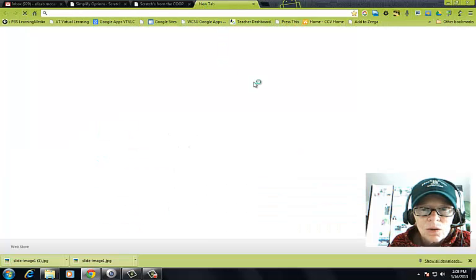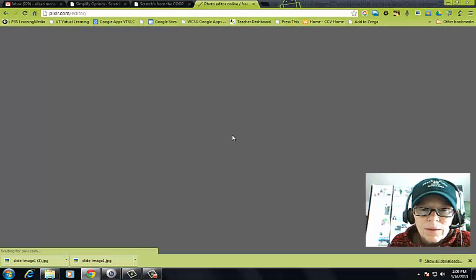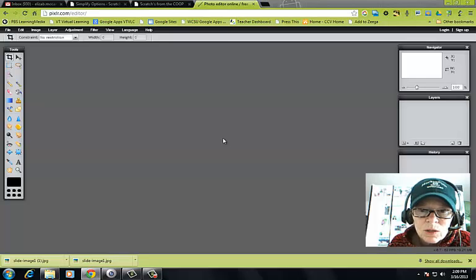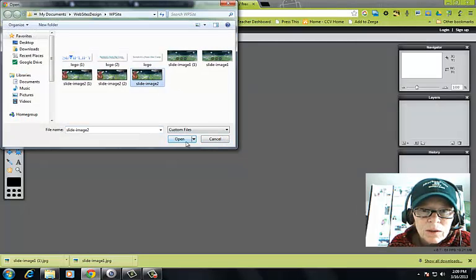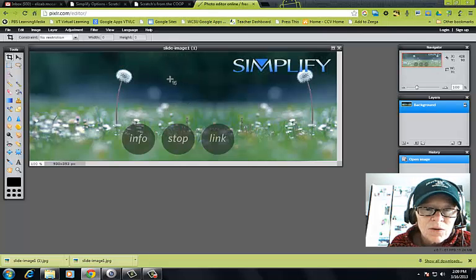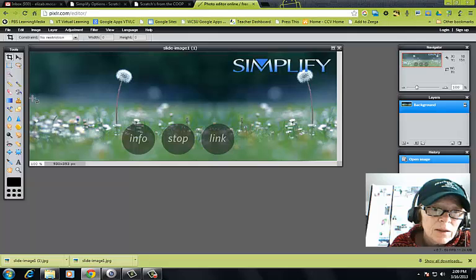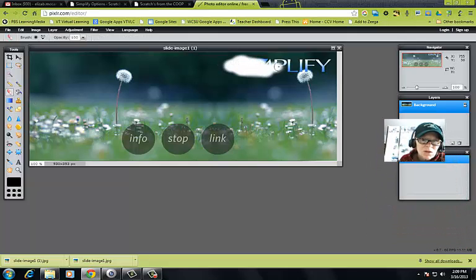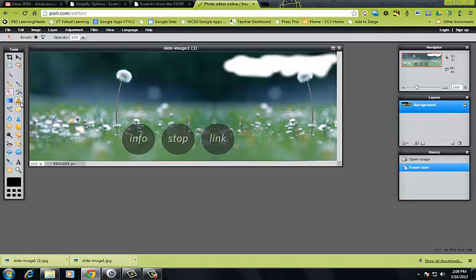Like in the other one, I'm gonna go to Pixlr, and if you find that Sumo or another one works better, try it. And I'm gonna open the one that I've saved. This is the header that was from the website, the template. And what I like, I'm going to erase parts of it. And I'm going to change the background enough where I hope it's reusable.